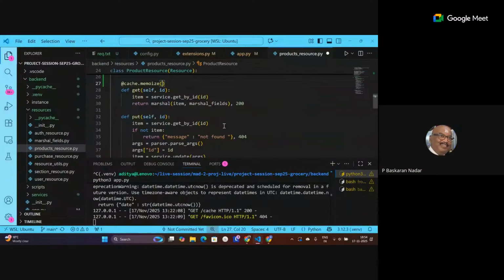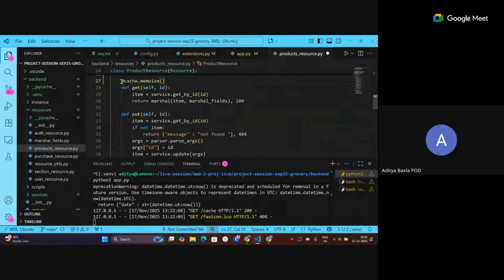I have a query. Is it cache only for routes? I mean, only in the resources, endpoints, or can we use it in the database? For database calls, no, you can't use it. It's specifically made for resources or endpoints. It's more towards the website. Yes. There are different things to cache on the database side, but that's different. This is Flask. You would use another extension for that. Yeah, that's okay. I just wanted to know that.